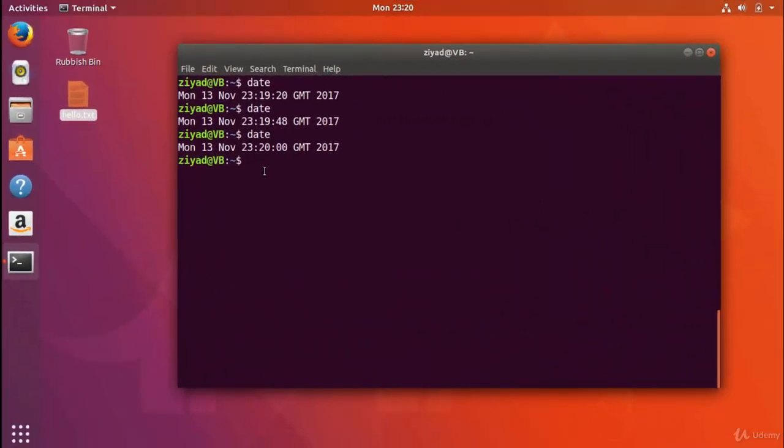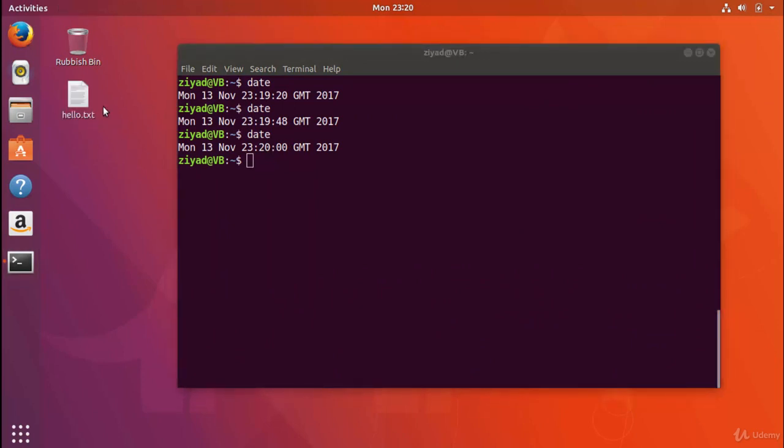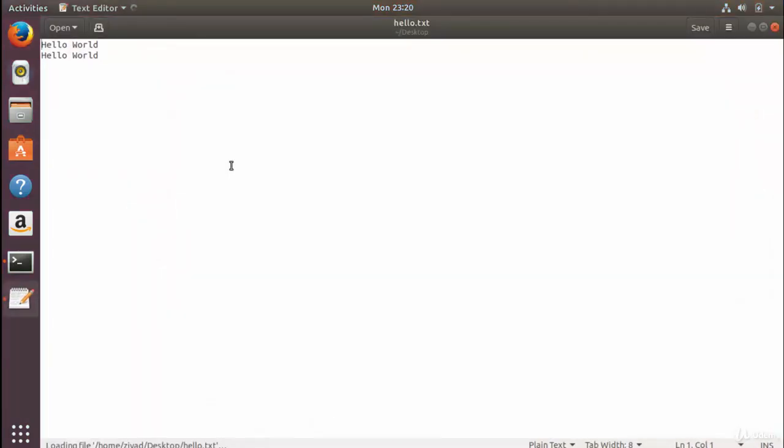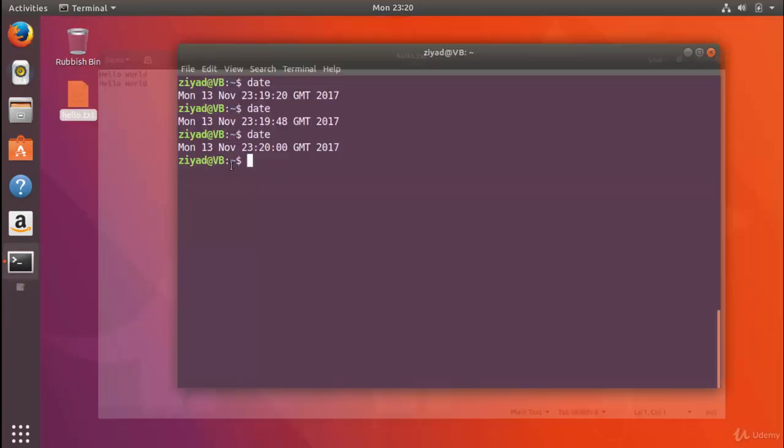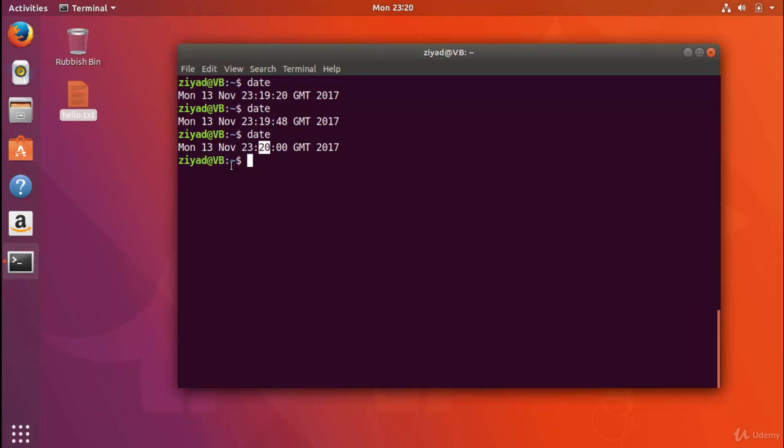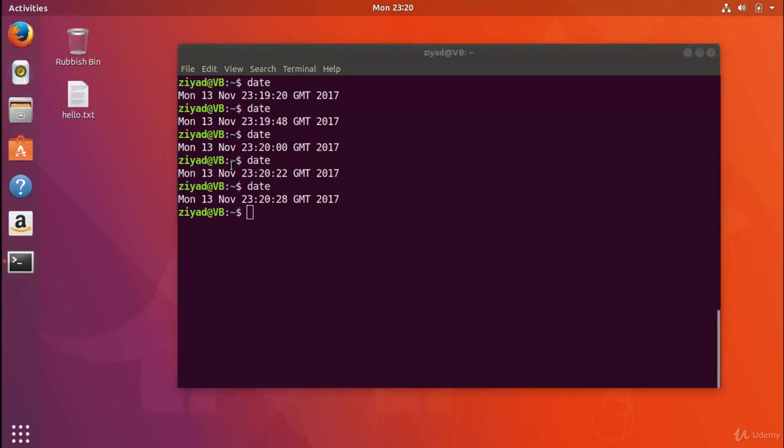Okay, so here we are. We can see that it's just gone, and literally as I press date, that's awesome. It's just past the minute. So if we look in there now, we should see that we now have 2 rows of data. So fingers crossed. Yes, we do. We now have 2 rows of data in there because the cron tab has executed again right at the top of the hour, and we'll just continue to wait until the next minute passes, and it will continue to run that command over and over and over again and fill up this hello.txt file.